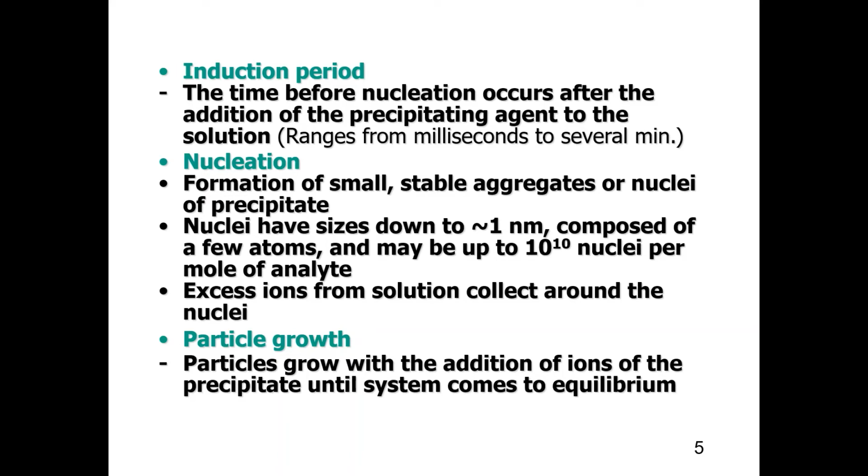Okay, if you look at the term over here, let me put it, excess ion. Excess ion is the spectator ion just now. So the spectator ion hopefully will collect around the precipitate. It will be in the solution. You have to remove it by the process of washing later on.